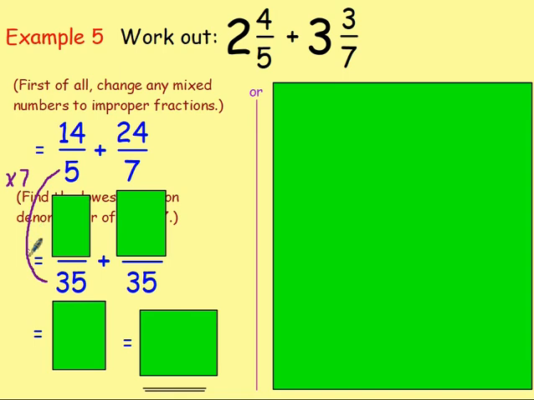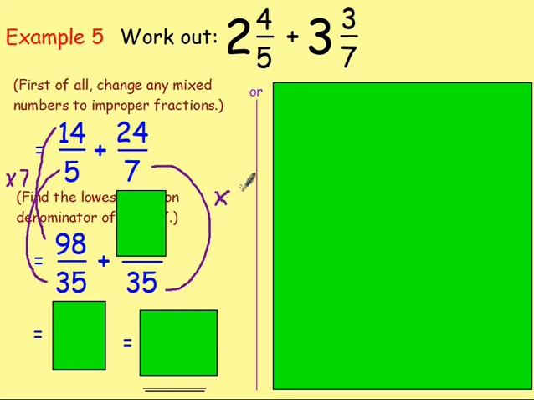So because we're multiplying the denominator by 7, you also have to multiply the numerator by 7. So you do 14 times 7, which gives you 98. On the right hand side, we've got 24/7 would become something over 35. So now you think 7 times what gives you 35, and you are multiplying by 5. So multiply the numerator as well by 5. So 24 times 5, it does give you 120.